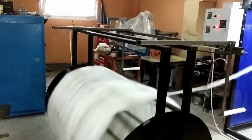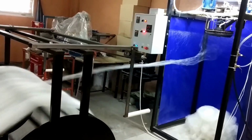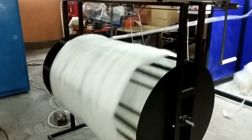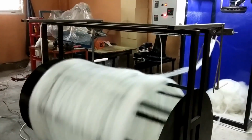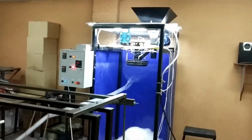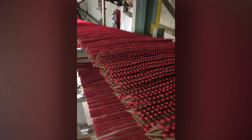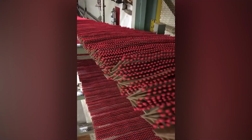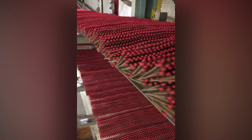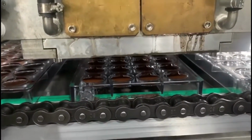A plant for the production of polyester fibers from thermoplastic materials. And once again, I said that sentence perfectly on my very first try. The highly satisfying sight of match strips being produced. As long as they don't go past a rough surface, everything will be fine. As satisfying to watch as it is to eat.